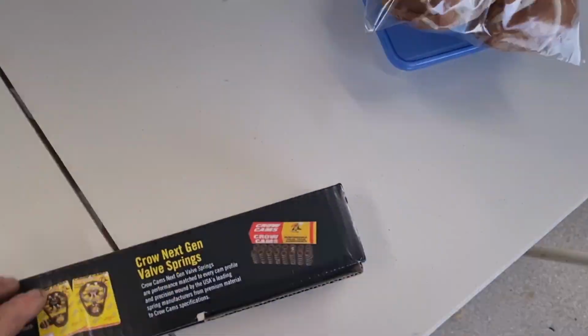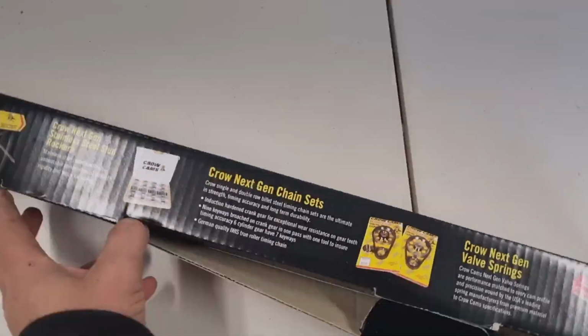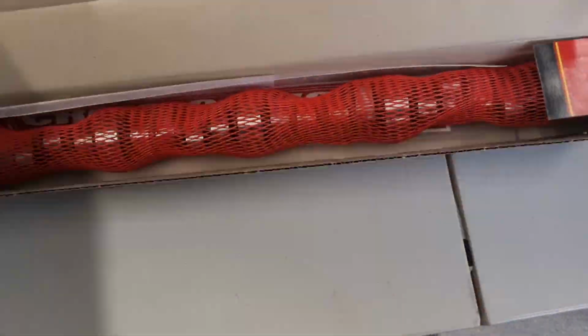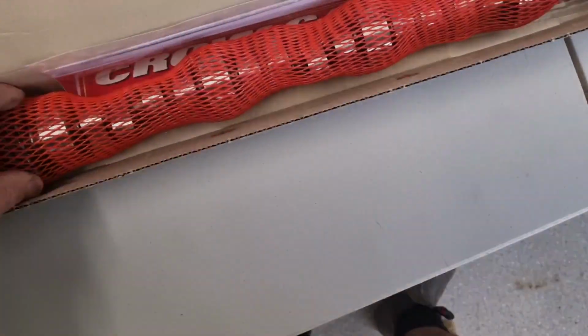So for a roller cam, we were gonna go a little bit smaller, but when I talked to Timmy at our machinist, asked what he thought, he said, yeah, go big mate, it'll be right. Put a 3.5 stall on. I said, well, I am. So there it is, our beautiful brand new roller cam.